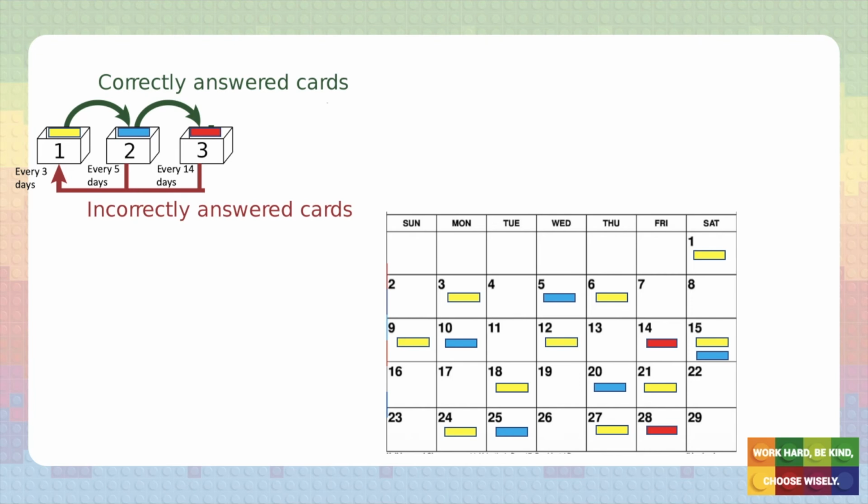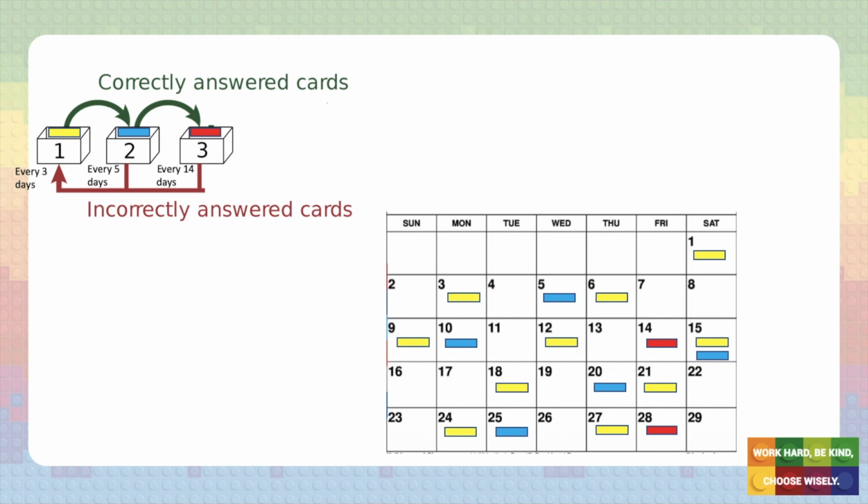You'll see on the 5th of the month, the Wednesday, that now I'm going to spend 15 minutes just looking at things that have progressed to box 2. If I get those correct, they're going to move on to box 3. If I get them wrong, unfortunately, I don't know them and they're going to go back to box number 1. And you can see this carries on throughout the month to allow us to do some short, snappy revision that allows us to visit the things we don't know regularly, because they'll always hang about in box number 1 and we'll have to keep thinking about them until we get them right.